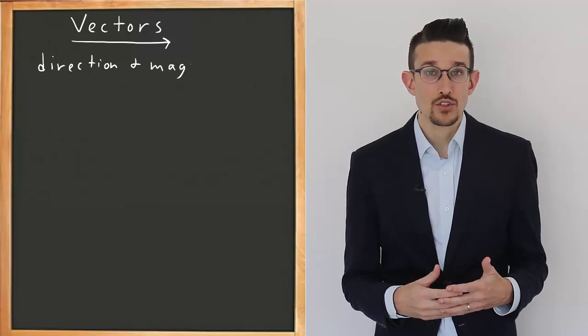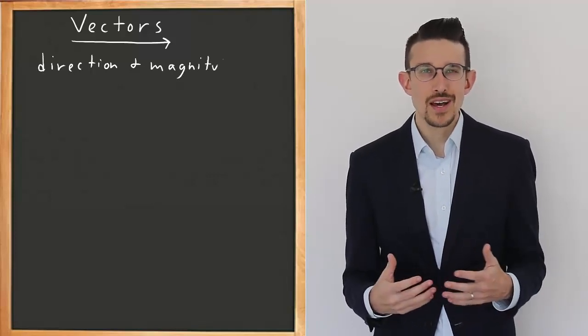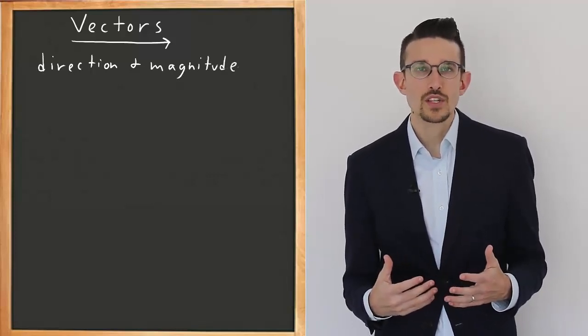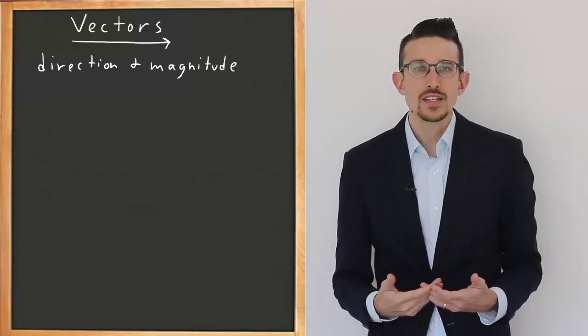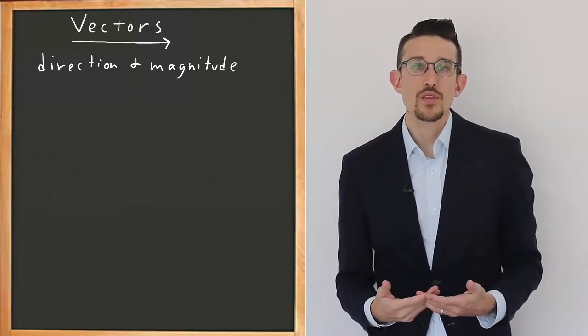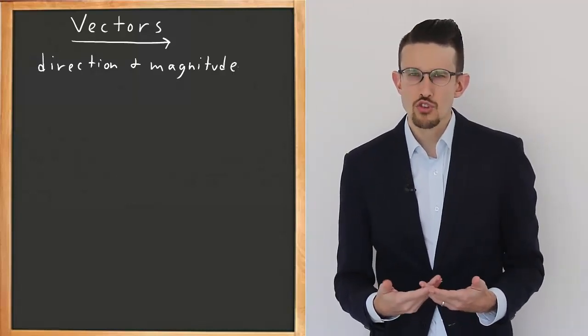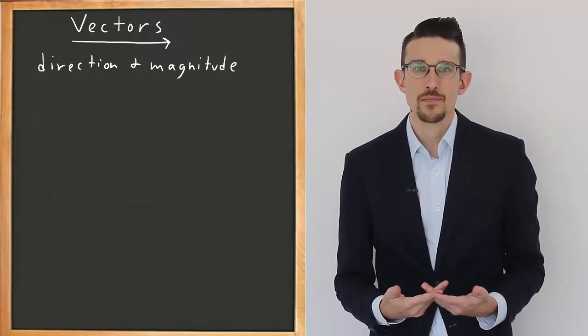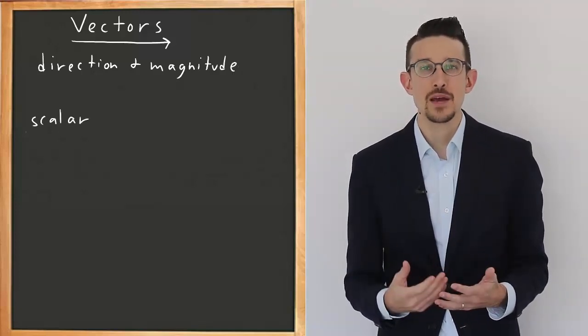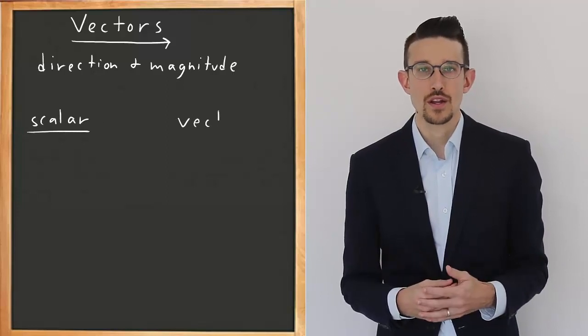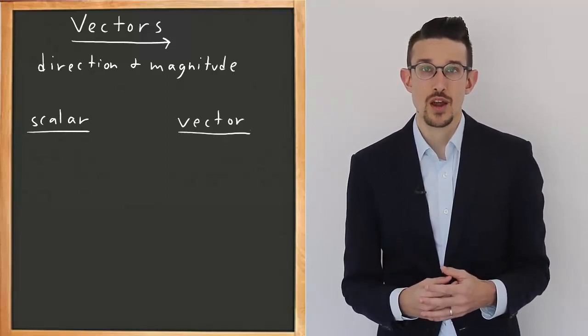They have magnitude and direction, but they're not as concerned with where something starts and stops. Instead, they're more concerned with the direction and the length, usually speed, of something. Time, mass, and temperature are all scalar quantities. A number is enough to describe them.